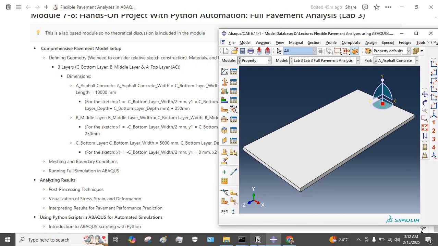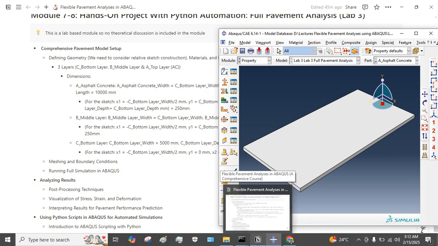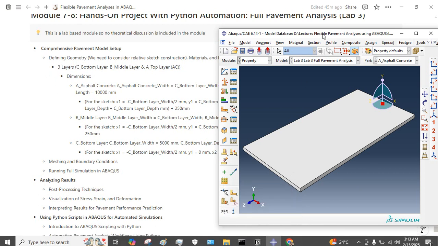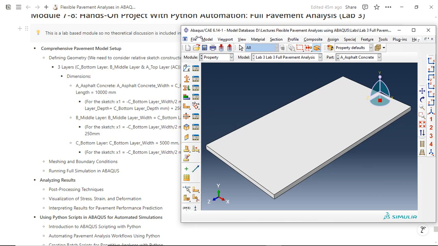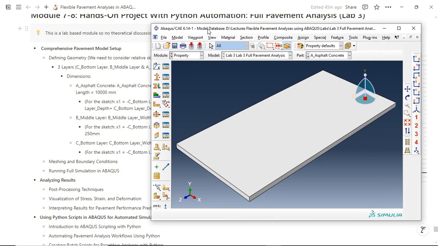And for materials, if you look at the parts, which I'm going to define later on by Control T.